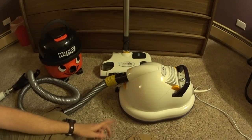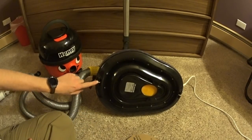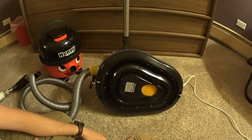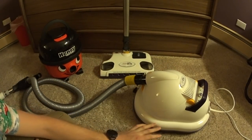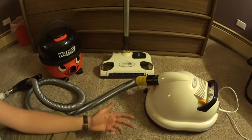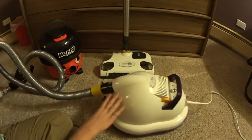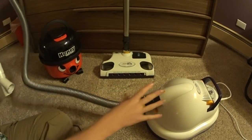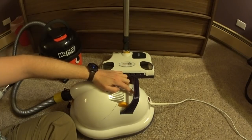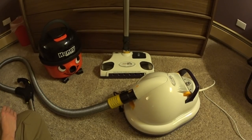Zero-G does a 30-day money-back guarantee if you buy from their website, which is a cool thing. Next thing I want to mention — because this was a little confusing for a lot of people — there are two wheels here, so if you have it off or need to go to a transition strip, you can do that. I also noticed that the Zero-G really diffuses the air around here quite well, and I didn't find it was blowing any dust around. A lot of people seemed to think that was some sort of issue — it's not. The hose acts as a brake, so when you're pulling it around and want to stop, it acts as a brake. I notice the LED is not turning on for the bag, so I don't think the bag is actually quite full — I think there's going to be a lot more in that bag than we originally expected.